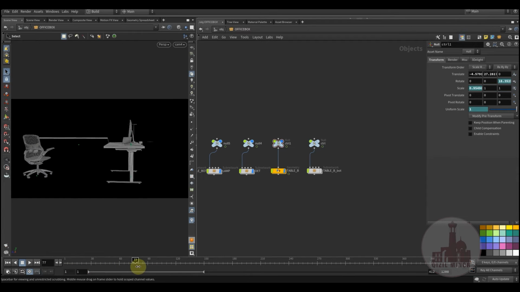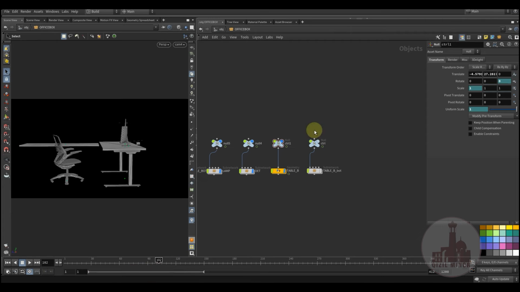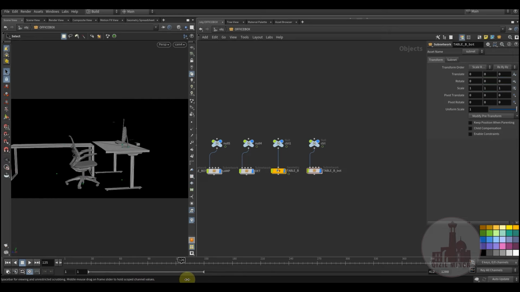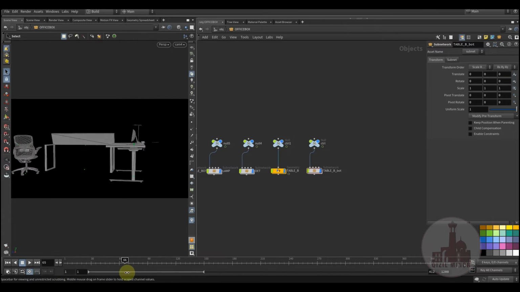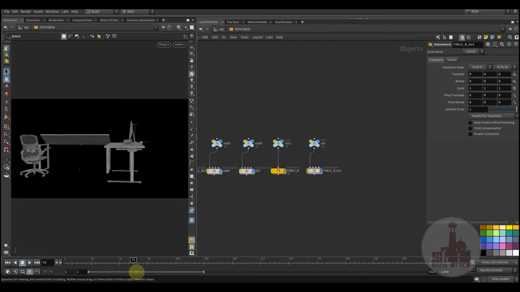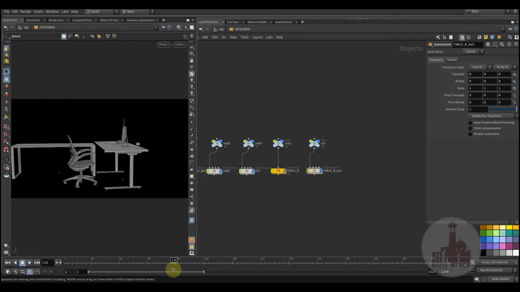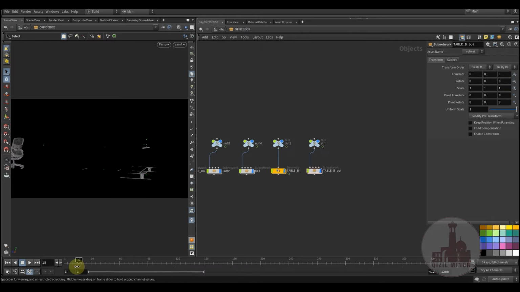All right, so here we have one, two growing, and as you see, by using simple animations, we can achieve a nice compositional animation. Okay.